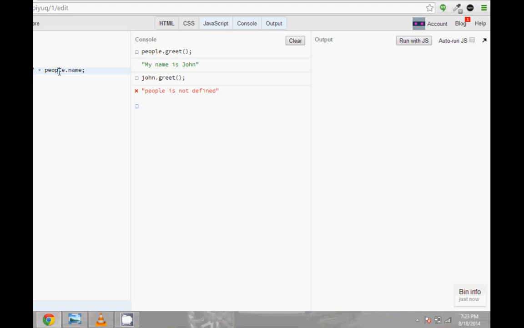So there's another way to do this. If we write this over here, and now run the same code, it will return the correct result. So we need to use this while referring to the object. We're gonna take another example and do the same thing.